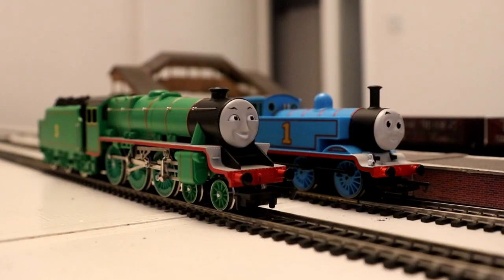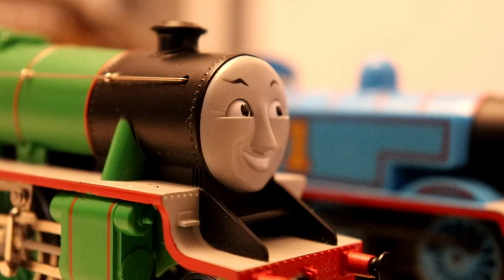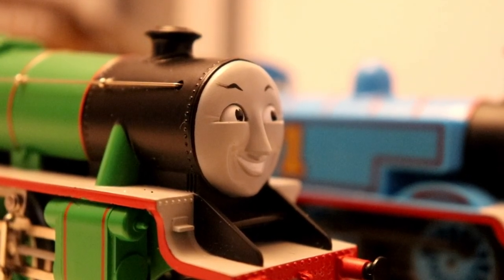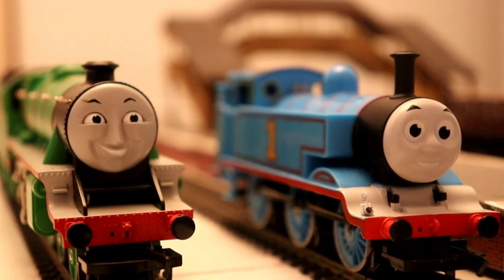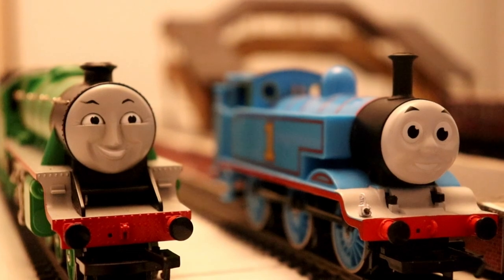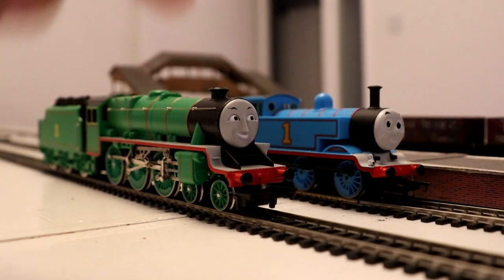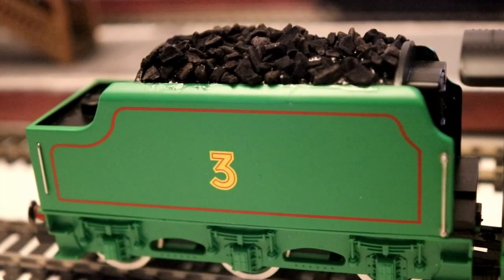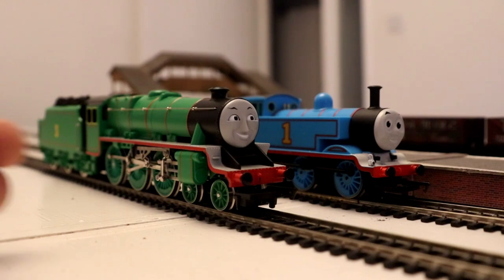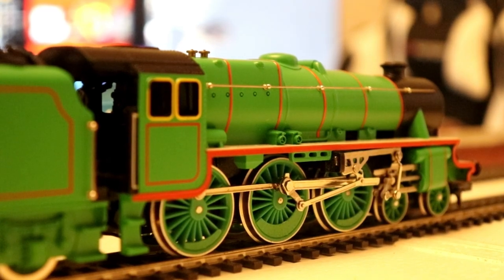Now that is absolutely amazing. Both engines run extremely well. Henry is extremely smooth for a very old model. Thomas the Tank Engine is a custom digital engine. Well, they're both customs actually, but from my previous video, I was the one who customized Thomas the Tank Engine. But this one I can't take credit for because I didn't customize this to be DCC. I actually bought it as a DCC engine because the previous owner customized it himself and he did a good job.